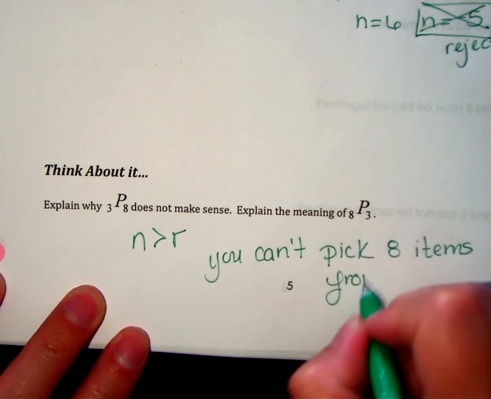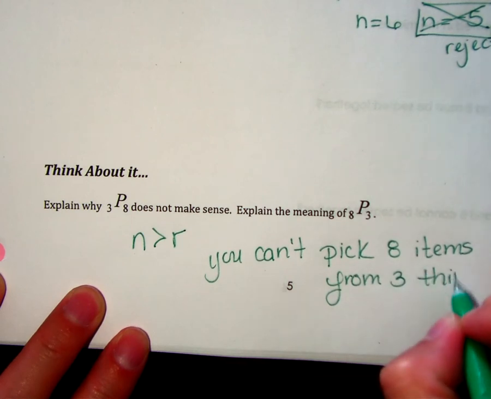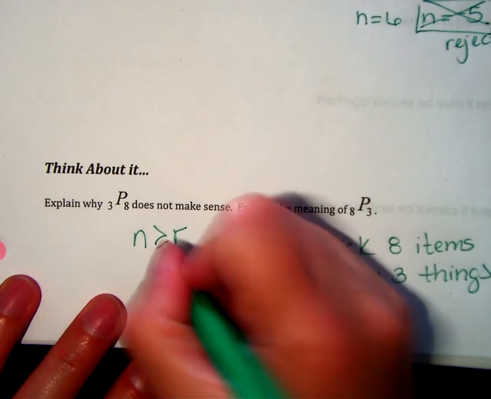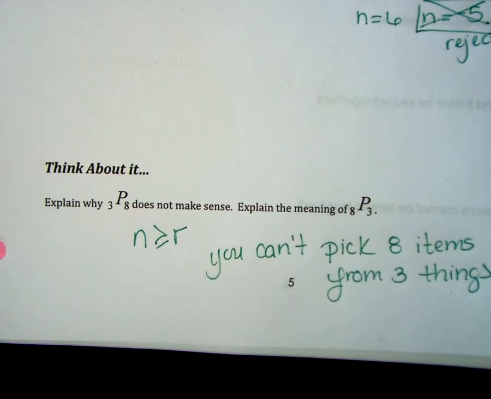Just evaluate both of them, then you can see what they both are. So n always has to be greater than, well, it could be equal to. Sorry, I should put that in there. They can be equal, but you can't pick more. So if I had 8 things and I wanted to pick 8 things, how many ways could I do that? I have 8 students in the class, and I need to make a team of 8 students. I have 8 people to choose from, and I can only pick 8 of them. There's only going to be one combination.